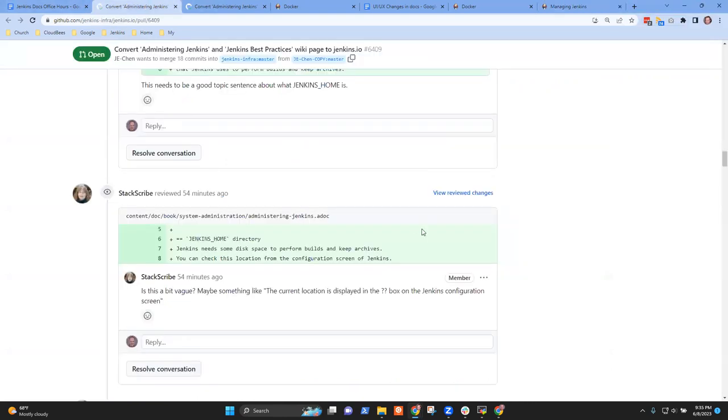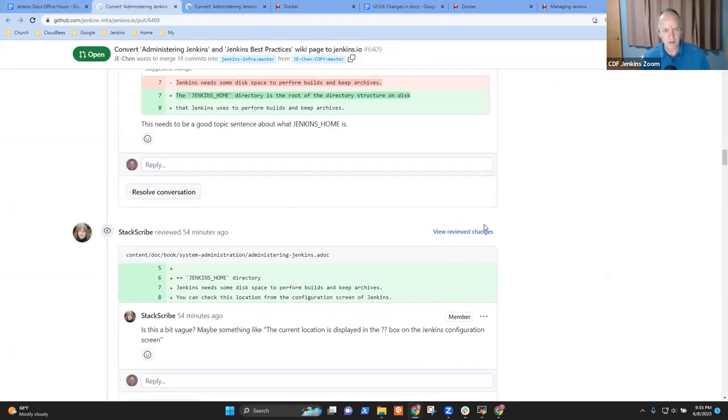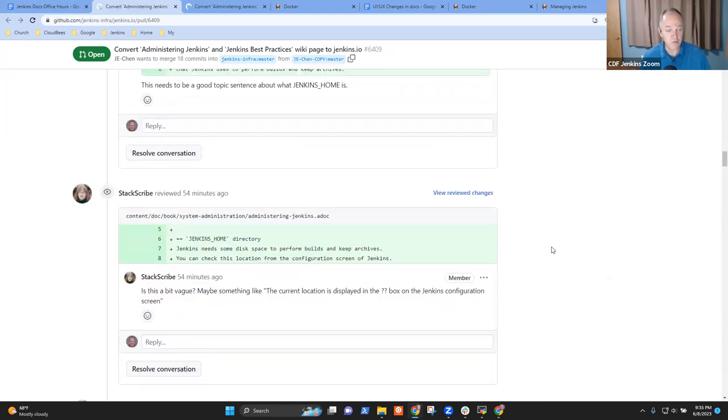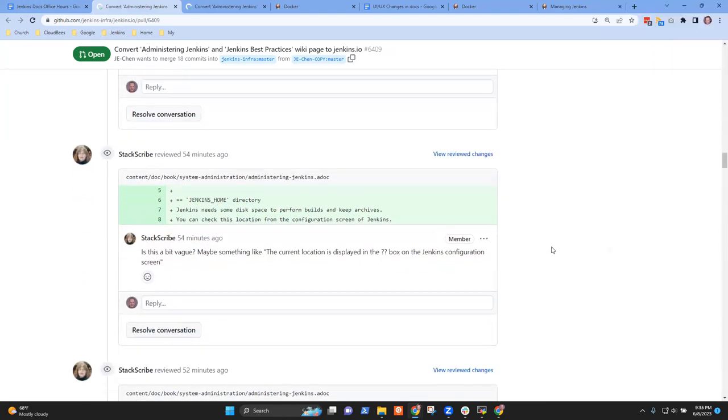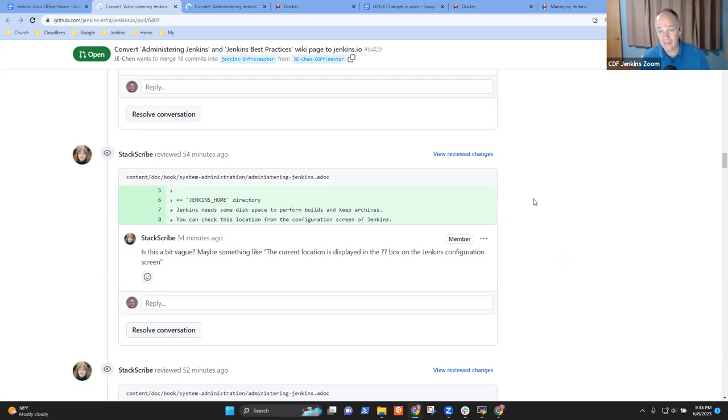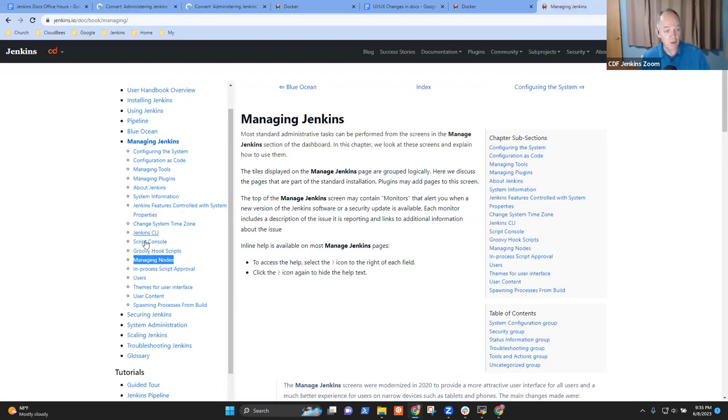So what were some of the themes that you read about in this? Or I guess we could just... Well, we've got some stuff. And do we nowhere tell them what the contents are of Jenkins underbar home? Is that not in the docs anymore? I don't think that is, and that might be a good thing to put in a managing section. Right. And how to change it.